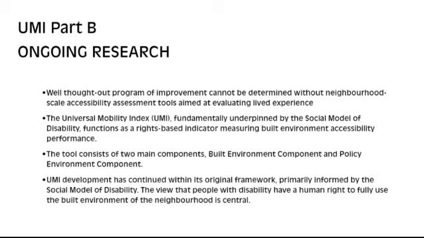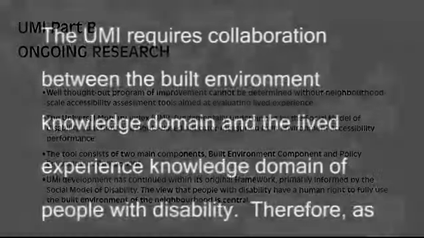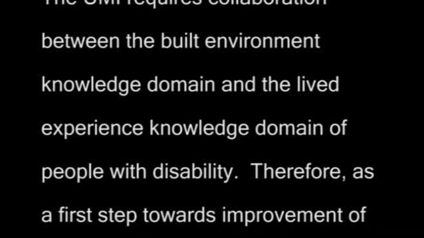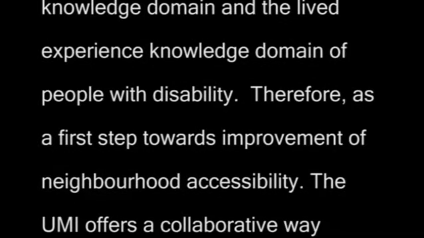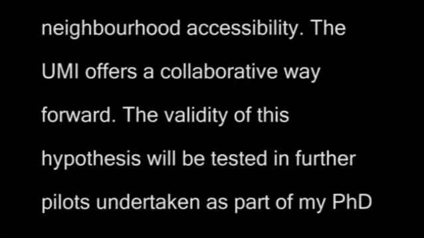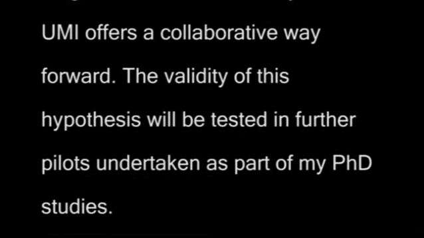UMI development has continued within its original framework, primarily informed by the social model of disability. The view that people with disability have a human right to fully use the built environment of the neighbourhood is central. The UMI requires collaboration between the built environment knowledge domain and the lived experience knowledge domain of people with disability. Therefore, as a first step towards improvement of neighbourhood accessibility, the UMI offers a collaborative way forward. The validity of this hypothesis will be tested in further pilots undertaken as part of my PhD studies.